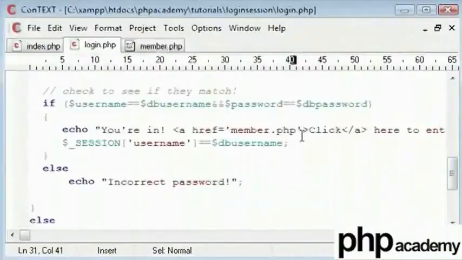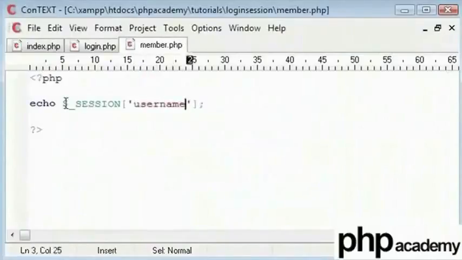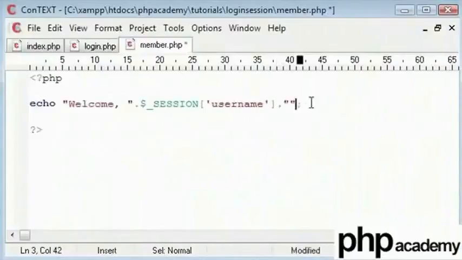Here I'll say echo and I'll echo the username session, okay? In fact, I'll concatenate at the start, welcome, and at the end, just to make it more expressive, let me add an exclamation mark.